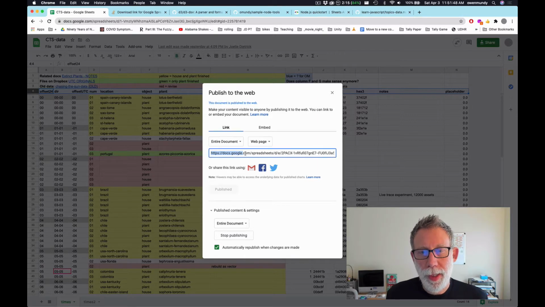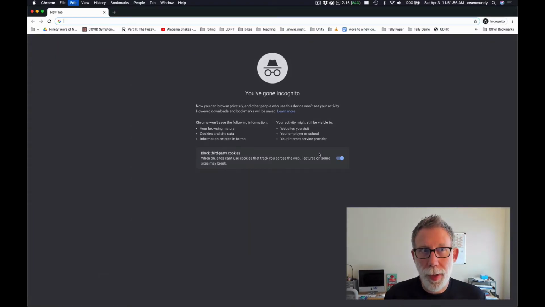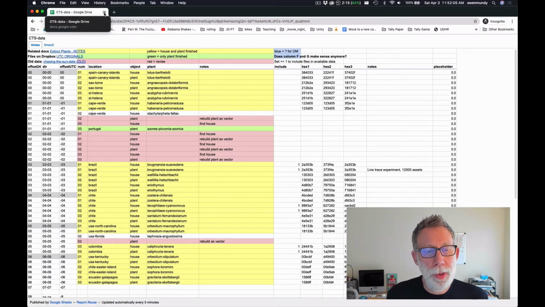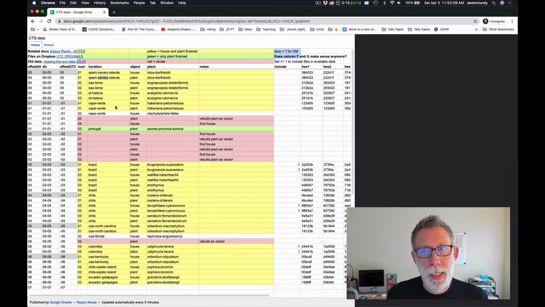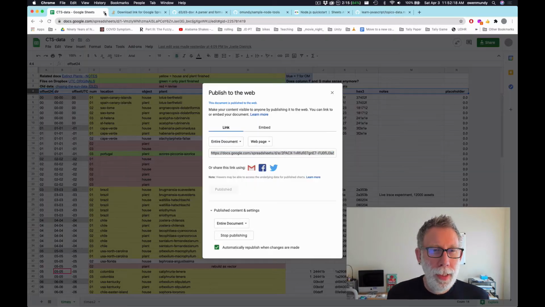So this means that the spreadsheet itself is published. If I copy this URL and open it in a private tab where I'm not logged into Google, it'll show you a spreadsheet, not a CSV, a spreadsheet. This includes all the HTML that makes up the spreadsheet. This is not really machine readable. It's human readable because it's all embedded in a markup language.